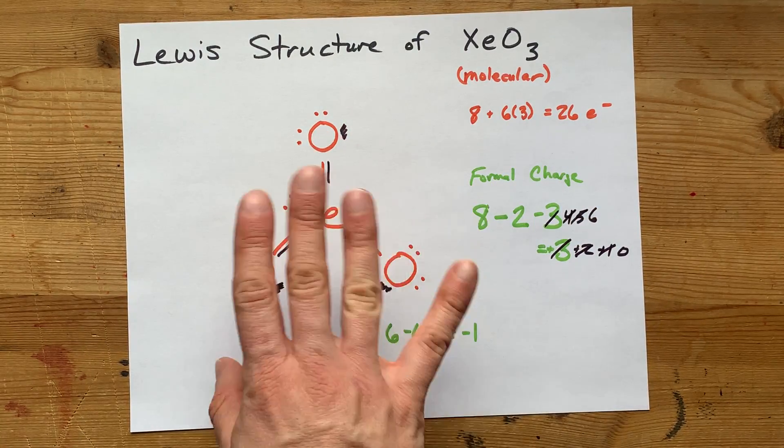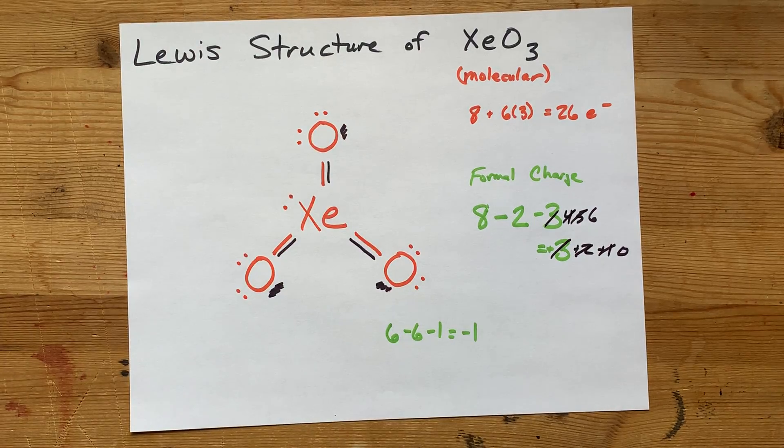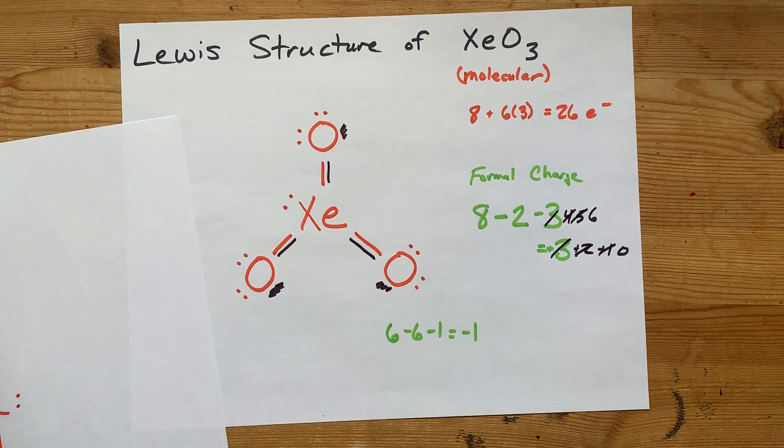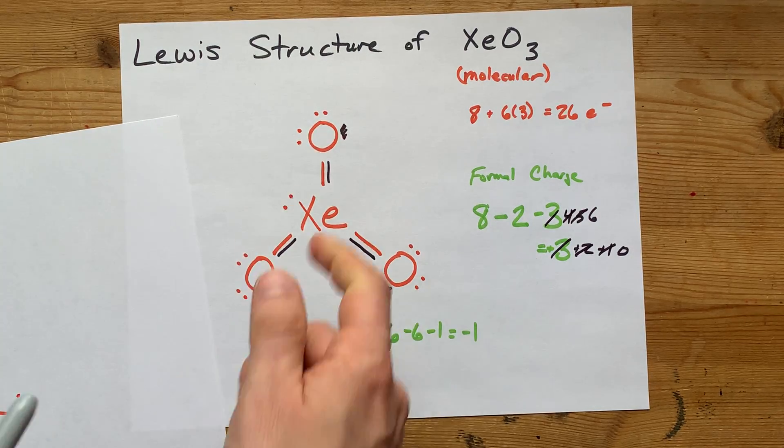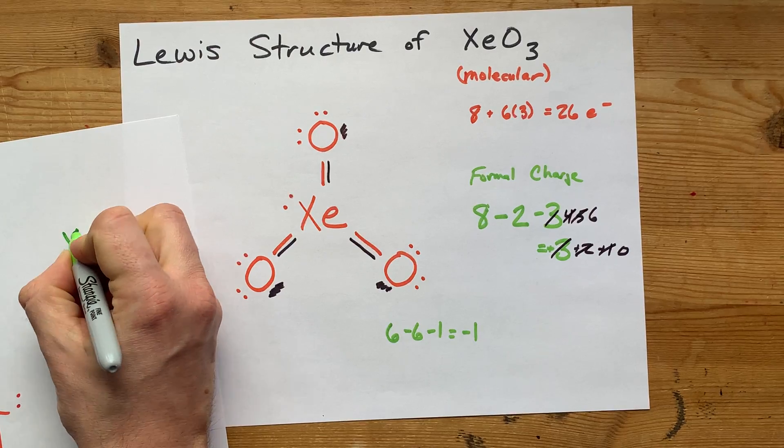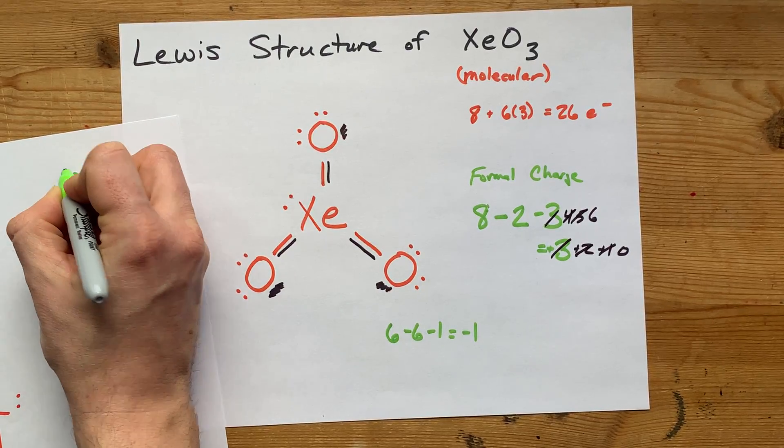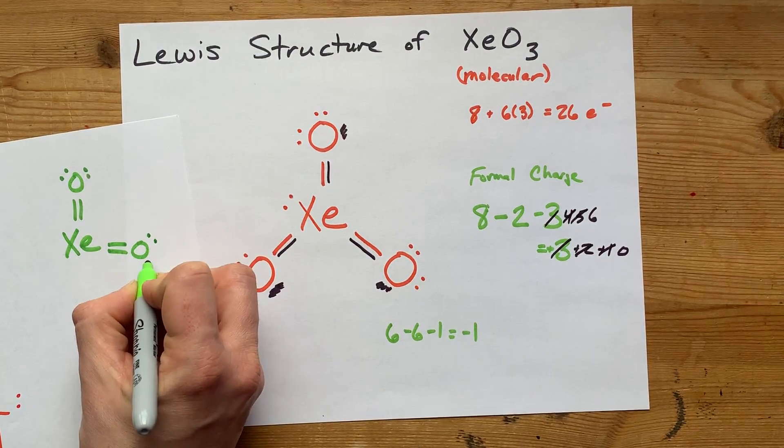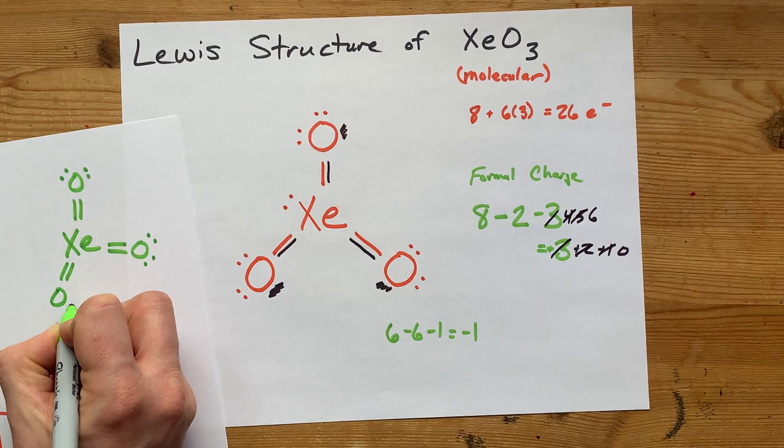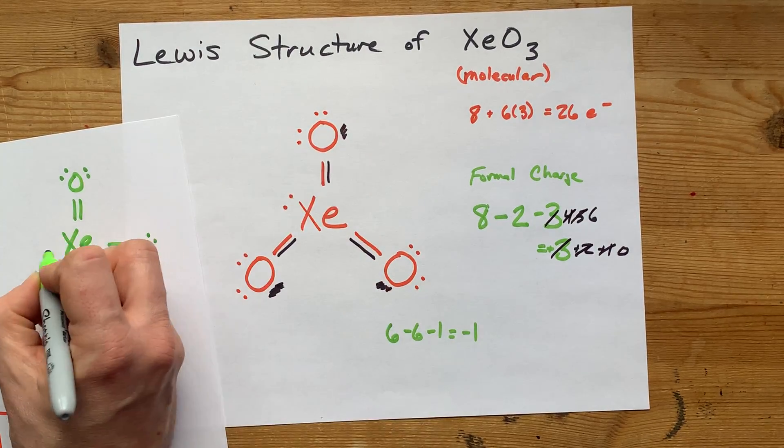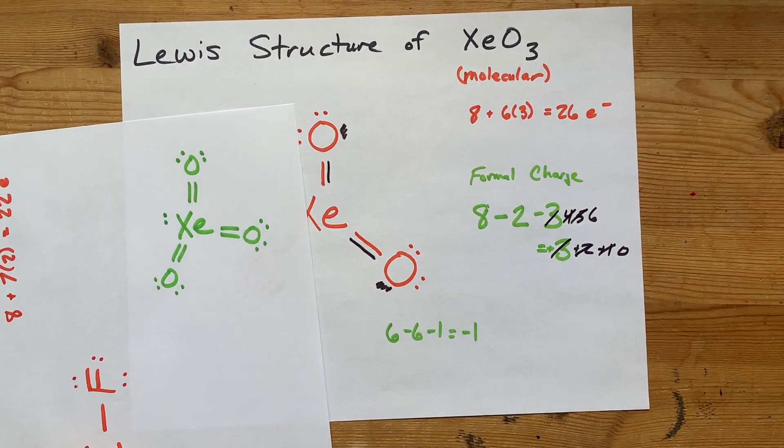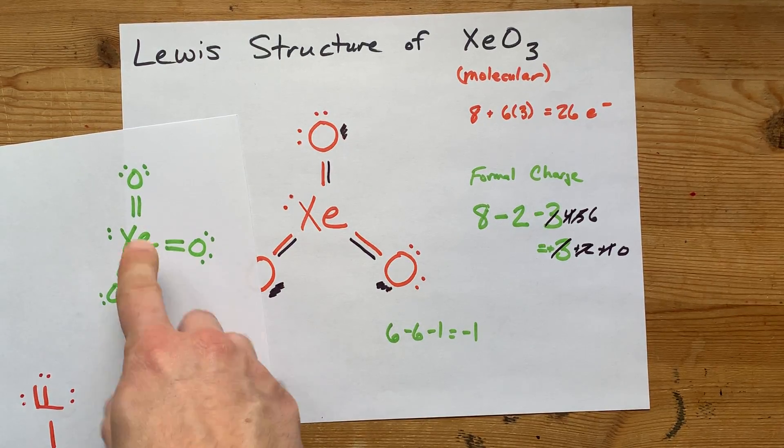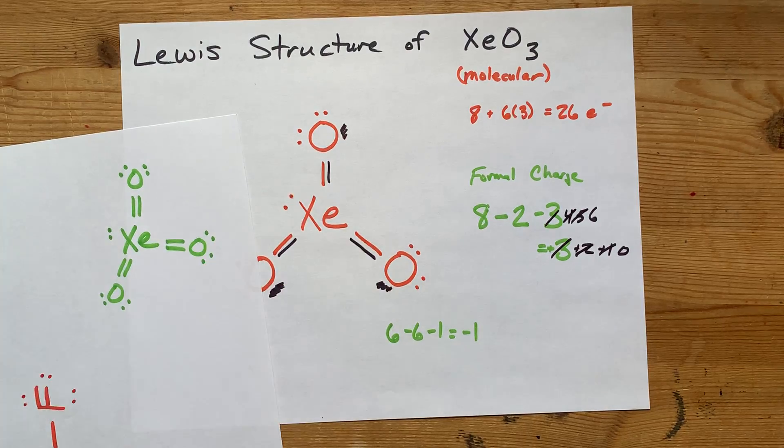I've really drawn a lot of stuff going on here. So let me just redraw that Lewis structure for you in another way, or rather without all the scratching things out. So I've got a xenon double bonded to an oxygen here. I'm double bonded to another oxygen here. I'm double bonded to a third oxygen here. And I have a lone pair on it. Now, that is the most grotesque violation of an octet rule that you've ever seen, but xenon is allowed to do that.